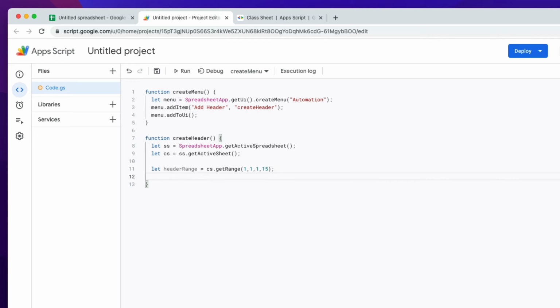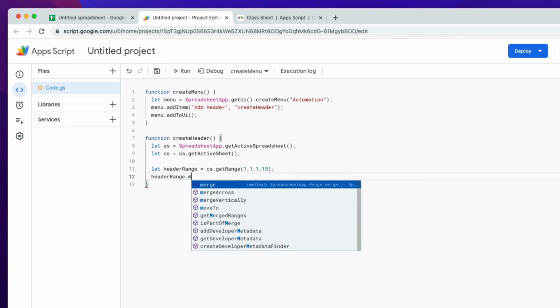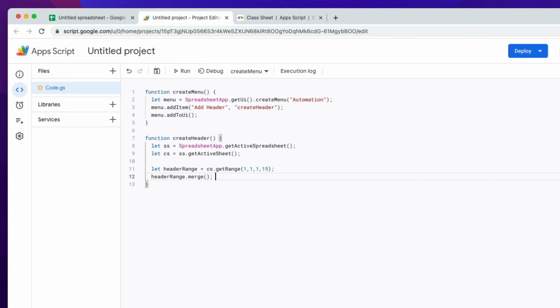We've specified where we want that header to go. We need to start formatting what the header is going to look like. And the first thing I want to do is I actually want to merge all those cells together. So I can do headerRange.merge, and that will merge them all together. And then I need to set a value in there too.